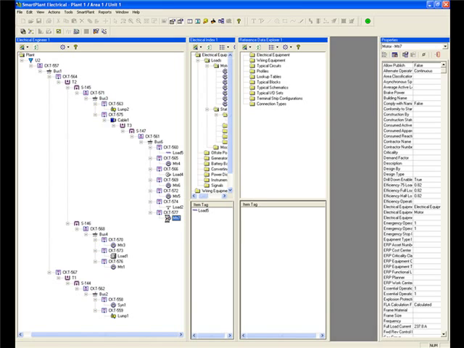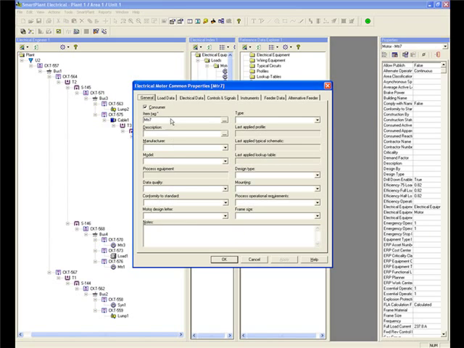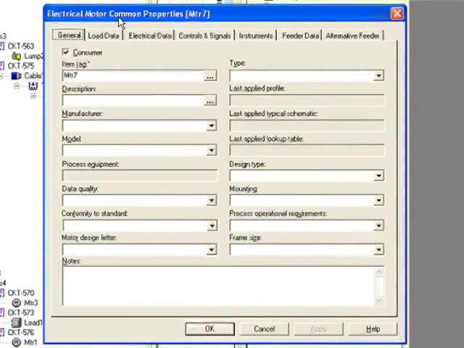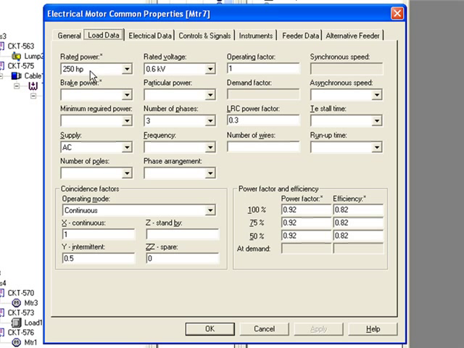The editor page of one of the items, such as a motor, can be checked in order to verify that the property data has been transferred correctly and completely from ETAP to SPEL. As shown in this example, the load data page has all the correct data for Motor 7.